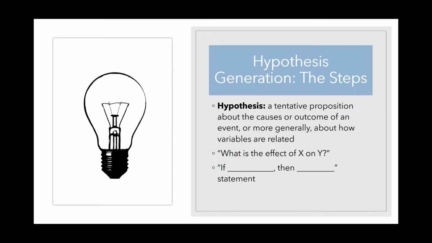So your research question would look somewhat like, what is the effect of X on Y? So it's posed as an actual question, which you can see on the slide there. And then your hypothesis would look like the line beneath it, and often takes on an if X, then Y structure. So potentially, if X increases, then Y will decrease. So research question is a question, and the hypothesis is a statement.